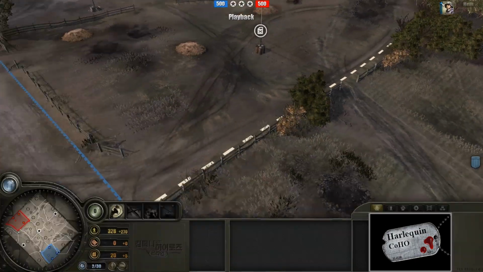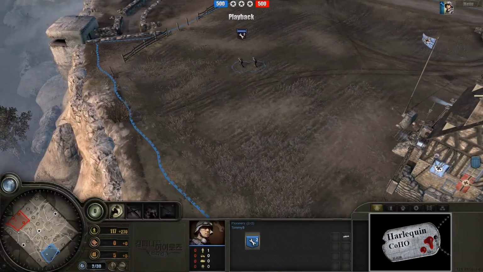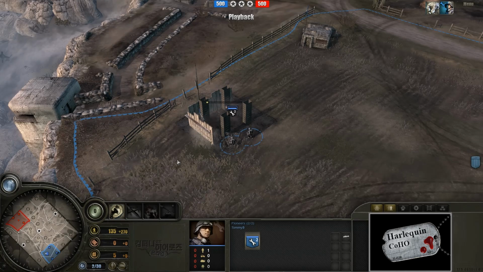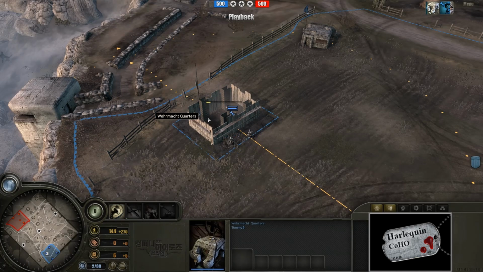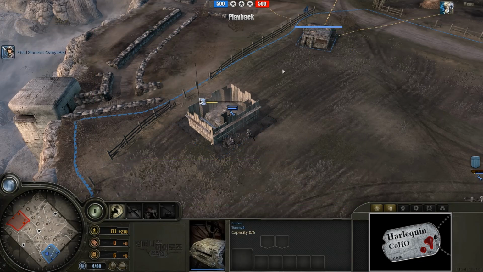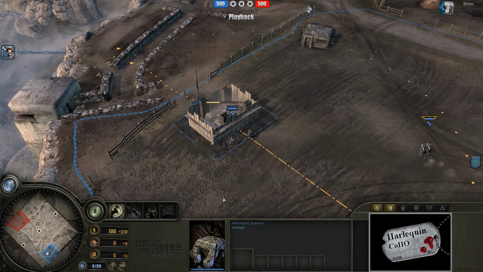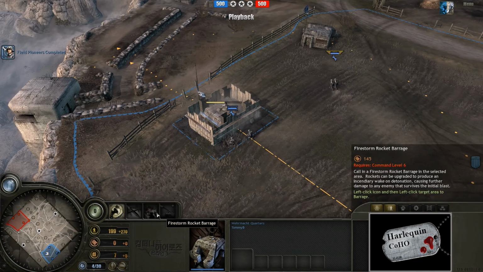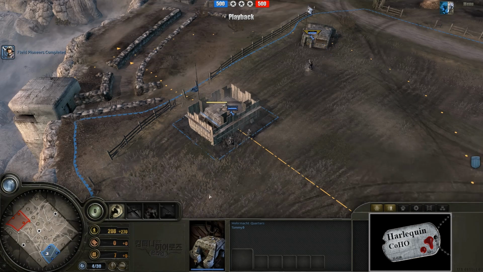Over here on the right-hand side of the map, we have TommyB, who is going to be a Terror commander, and let's take a look at his abilities. If you just caught that while that building was going up, you could see in its little ghost outline that there was a machine gunner, plus we have this indicator of the field of fire around it, so he has that army item. Meanwhile, he has got Propaganda, V1 Rocket, Firestorm Rocket Barrage, and King Tiger.